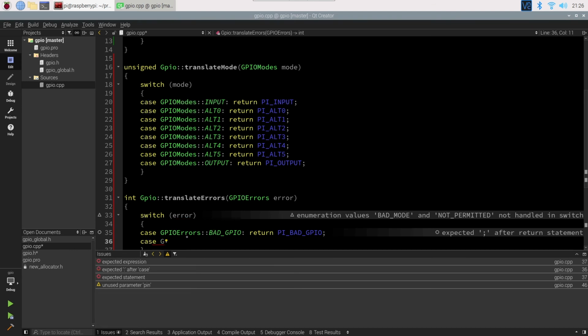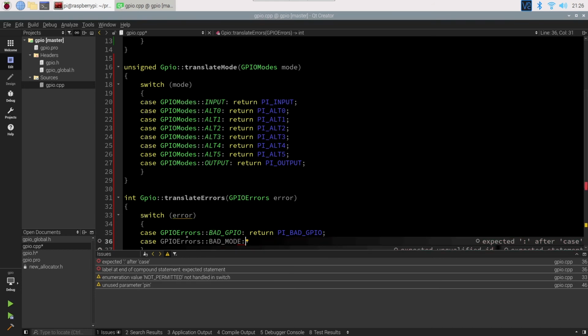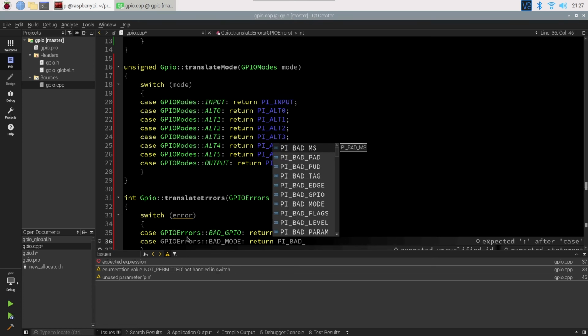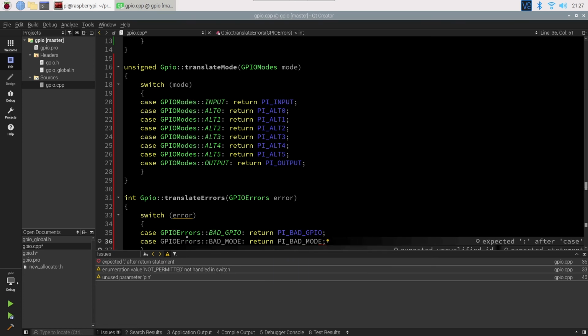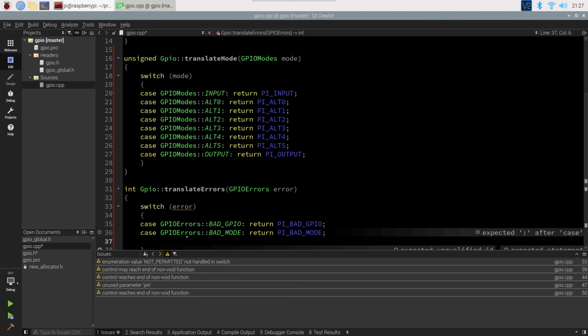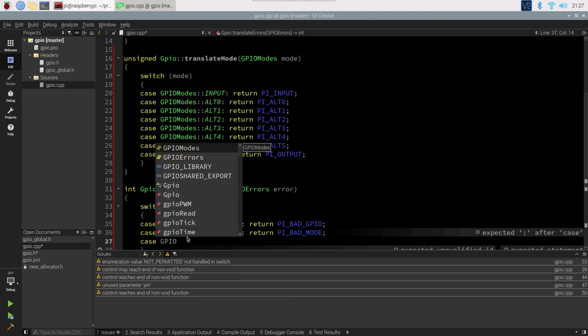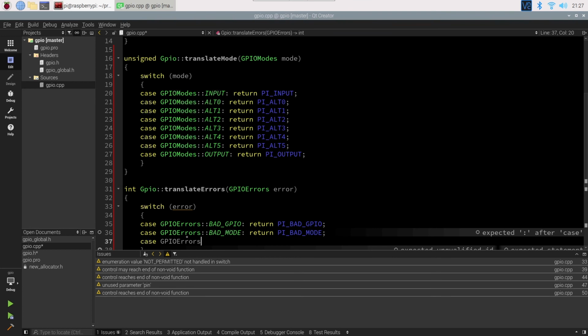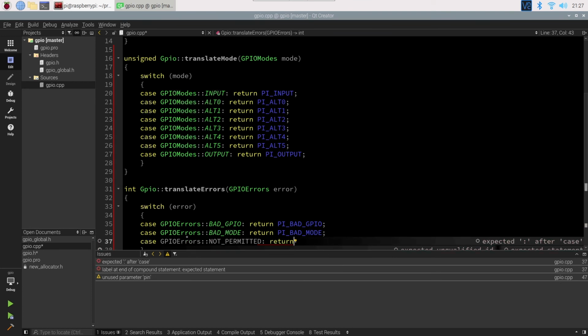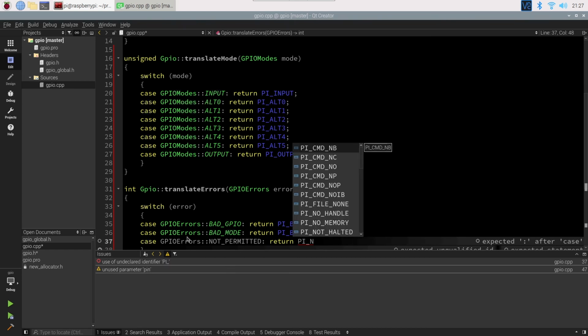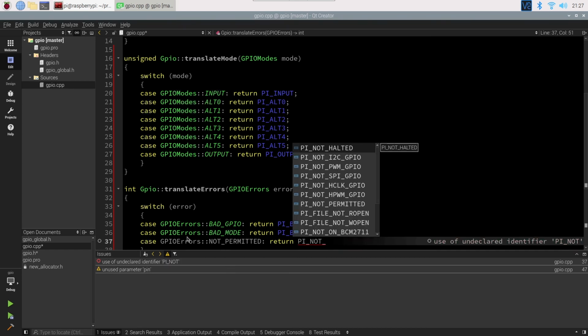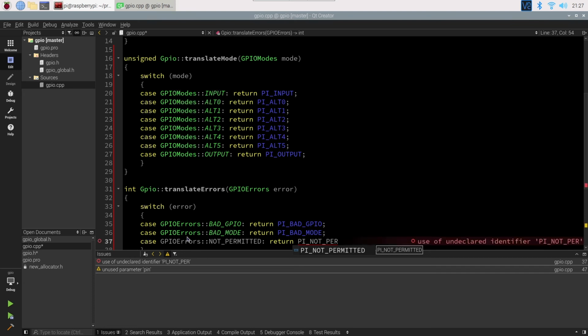Case GPIO errors, colon, bad mode, colon, return pi bad mode. And case GPIO errors, colon, not permitted, return pi underscore not permitted.